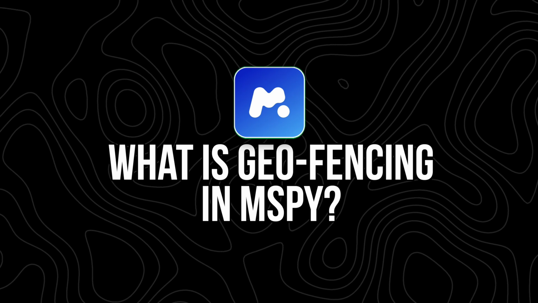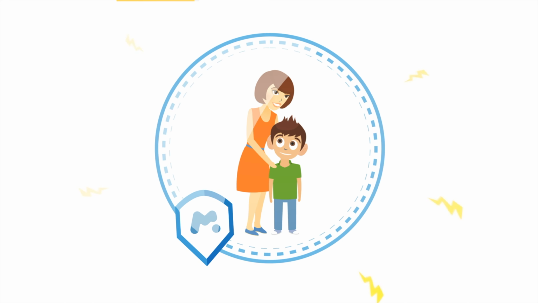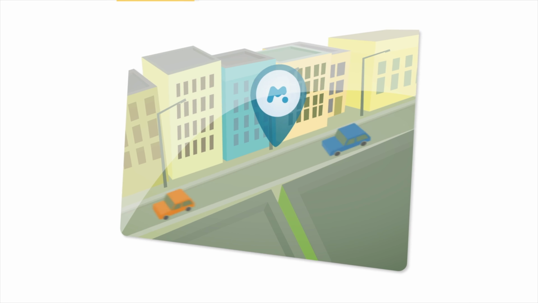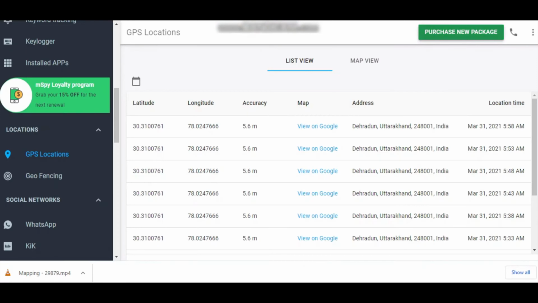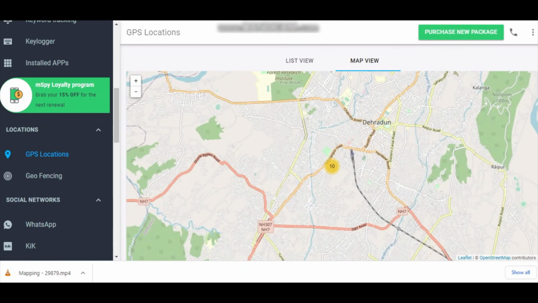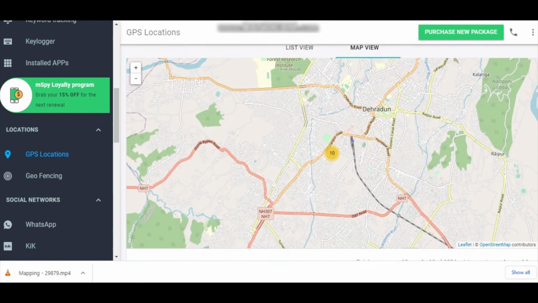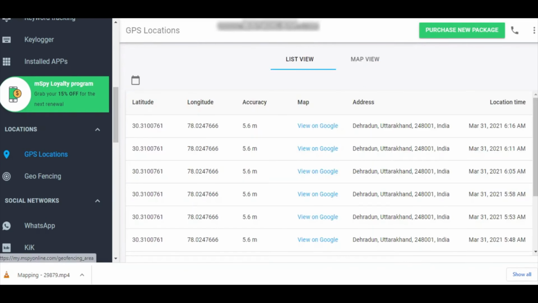Let's get into it. So first off, what is geofencing in mSpy? Geofencing is a feature that lets you draw digital boundaries, called fences, around real-world locations. You choose the area, and when the device enters or exits that area, you get a notification. Inside mSpy, this works through the GPS functionality on the monitored device. Once mSpy is installed and location tracking is enabled, you can go into your dashboard and set zones around key places like home, school, friends' houses, or any other area you want to monitor. Once those zones are live, mSpy keeps track of whether the device stays inside the fence or goes beyond it, and it notifies you when either happens.